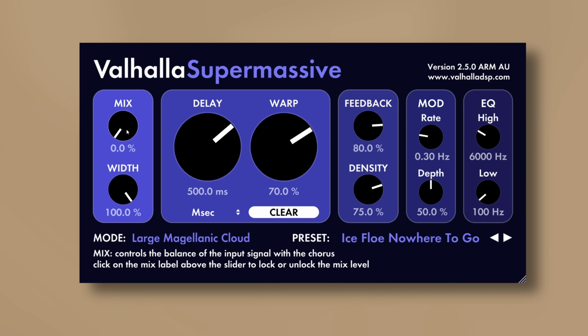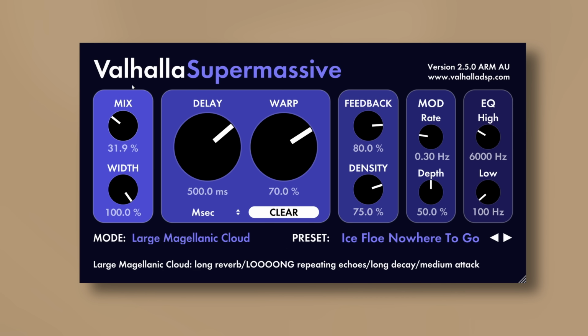So if I play a few more of these sounds, you can go for really spacious stuff, or if I change the preset, you can go for all sorts of cascading delays and they just go on forever. So loads of control here in the plugin. It's everything you'd expect from a premium plugin, and it's the one that I'm reaching for most often.